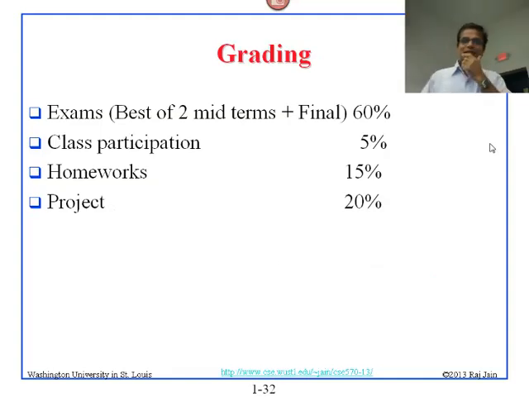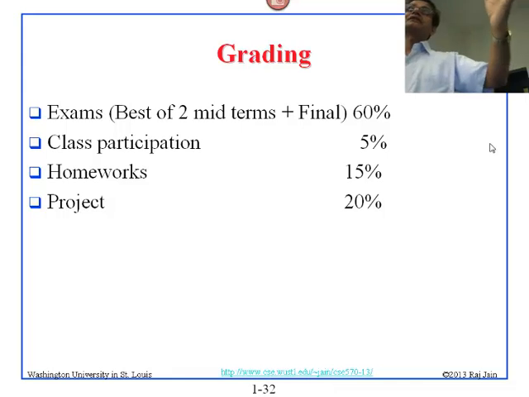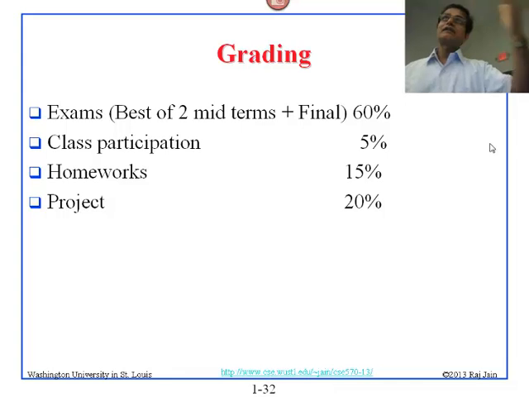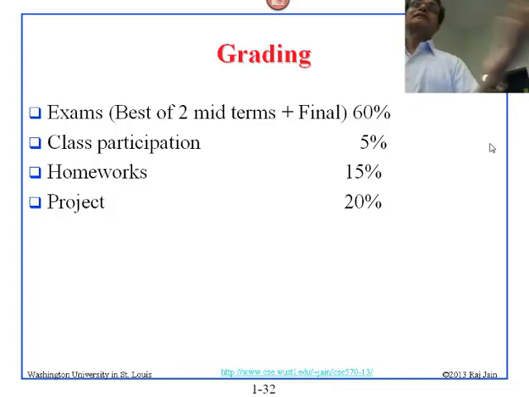Grading: 60% is the best of the first 2 exams. Oh, actually, 30% is for the final, 30% for the first 2. So for the first 2 exams you really need only 1. If for some reason you could not come to the first one, say you got sick, you still have the second exam. It doesn't matter whether you took the first or the second or both. I don't penalize people for not being sick. So the people who were not sick can take both exams and then keep whichever is best.